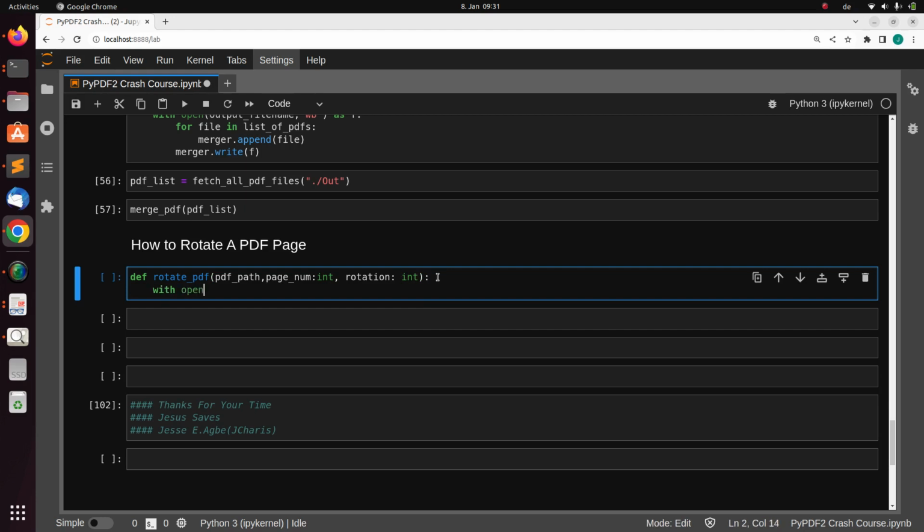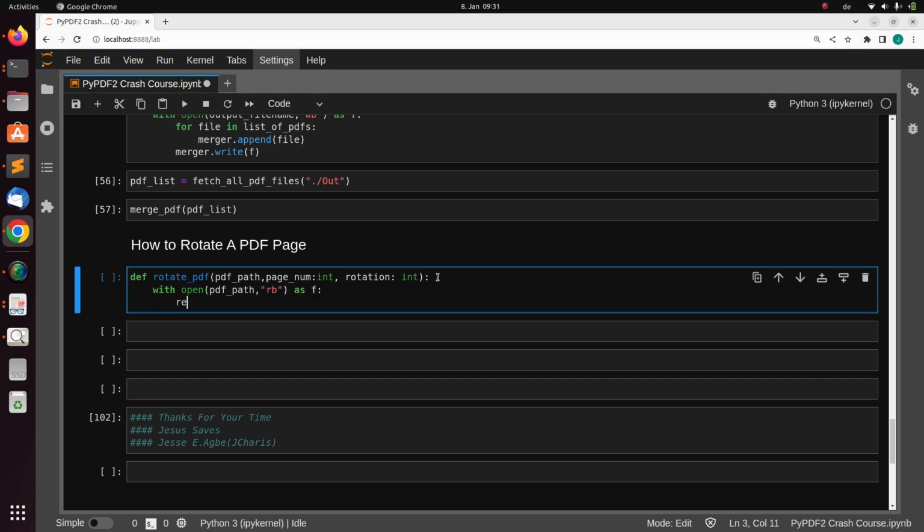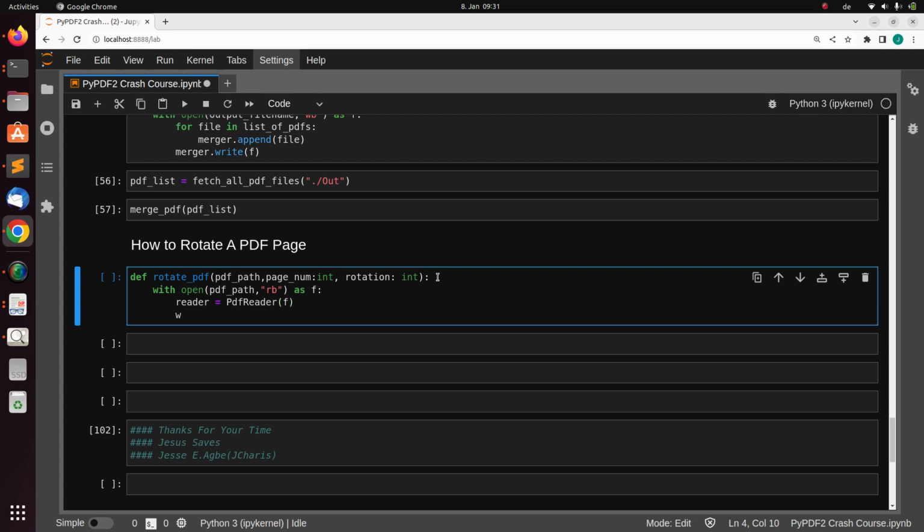So with open, going to pass in the PDF path that we have, and I'm going to open it as read byte, as f. First, you have to create a reader, as always, PdfReader, right? And then we need to pass in here. Then we also need to create a writer. It's going to be my PdfWriter.